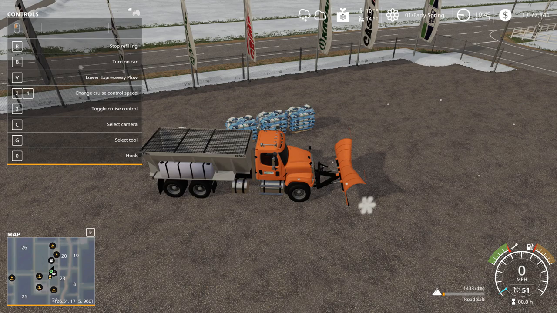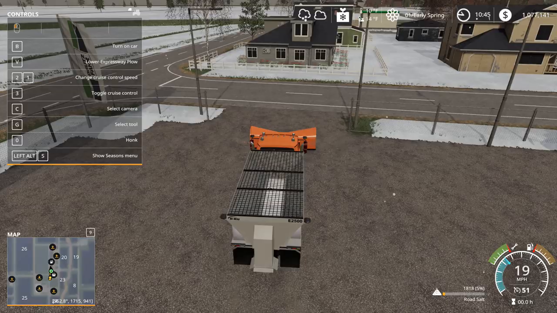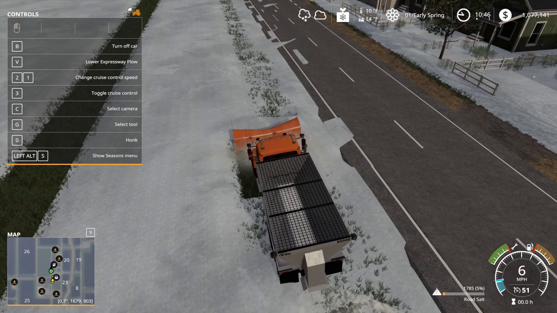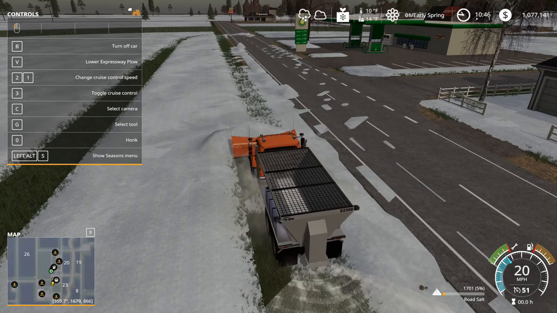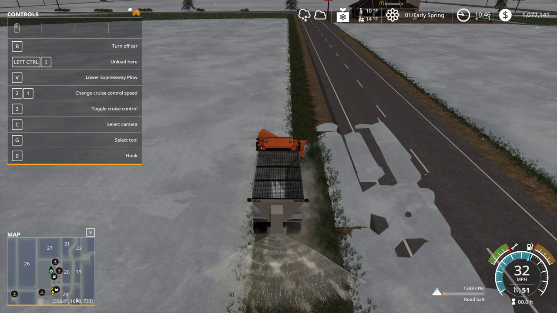I don't think we need to sit here anymore. I think this is pretty good from what we've been doing. But yeah, let's do this again. So, let's turn that on. And if we speed through this, watch the road next to us. Okay, so it's not. What if we do it like this? There we go. So as you can see, it spits it out on the road.